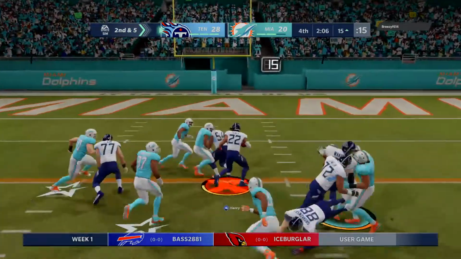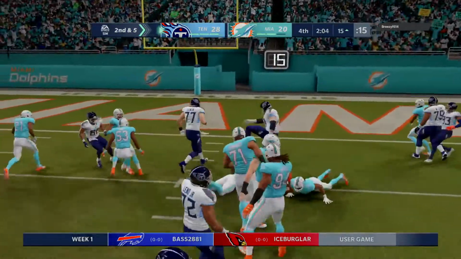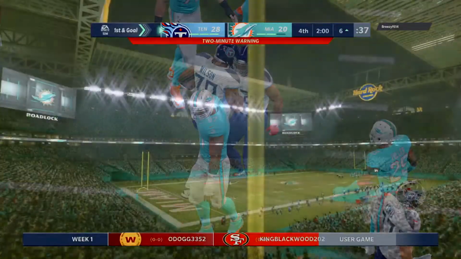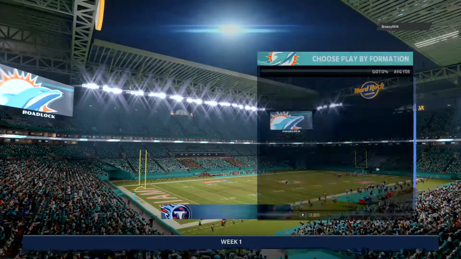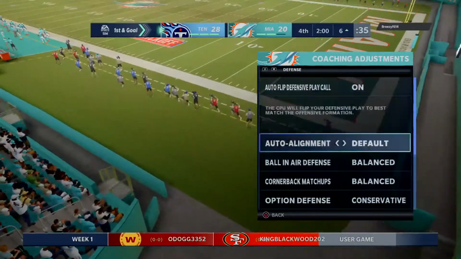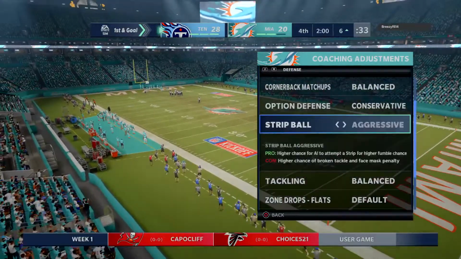They'll try and run some clock here as they keep it on the ground. And he's going to be brought down just shy of the 5 at the 6. 9 yards on the play there, and it'll set him up 1st and goal. 4th quarter, down to the final 2 minutes, and we've got a 1-score game.